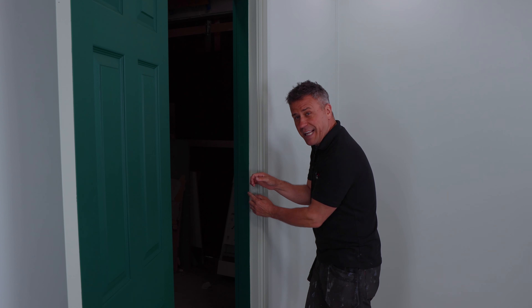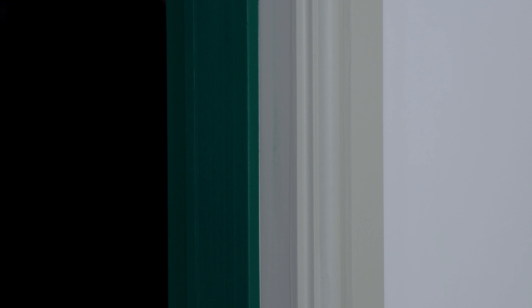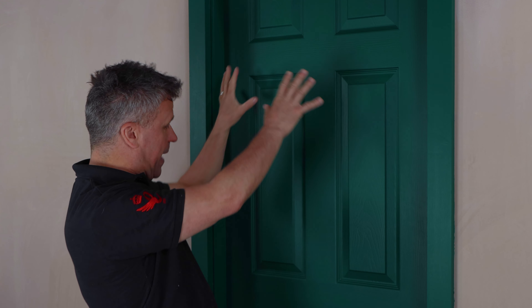So that's my version on how you paint one door and frame two different colours between rooms. However, the jury is out whether my version is preferred or not, because others choose to paint the outside colour all the way across the slam bead and return it just on that little edge. Some people choose to go to the inside edge, so I'm going to show you both versions — the choice really is yours. Standing out here in the hallway with the door closed, all we can see is that beautiful Victory Lane right the way around the frame and across all of the door, none of the other colour from the other side. And when we look at it from the other side, all we can see is Wise Old Sage right across the door, the frame and the architrave — exactly how we want it.